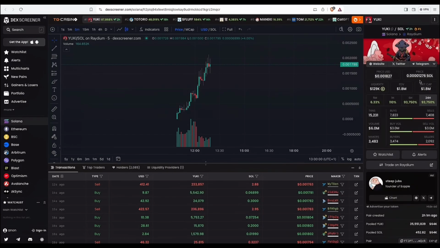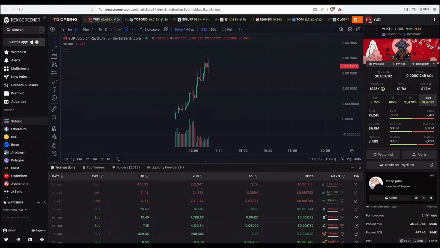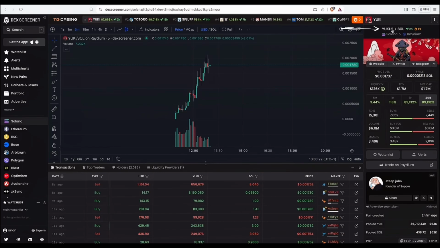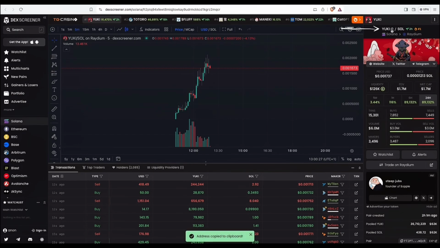But more importantly, sometimes if there's no X page, it's because it's been banned or something along those lines. So again, I would stay clear of coins that don't have all three. Furthermore, heading to the website or X can give us a lot more insight into the coin, its roadmap, and the community. Now you can see over here there's a little copy button next to the name. It kind of looks like two pieces of paper, and if you click on this, it will copy the coin's unique token address to your clipboard.